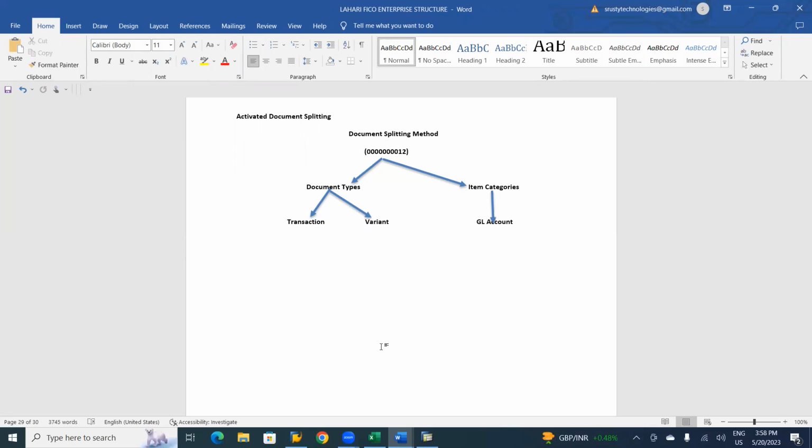And the beauty of this splitting is this document splitting will be copied to all the 58 document types, whatever document types we have. Now we are using only 2, but other modules' document types also, it will be copied.